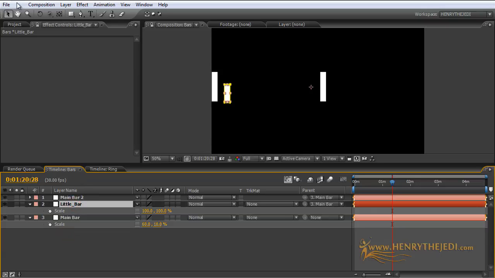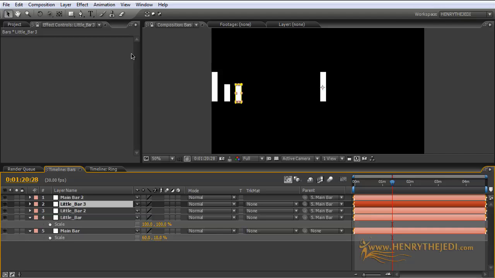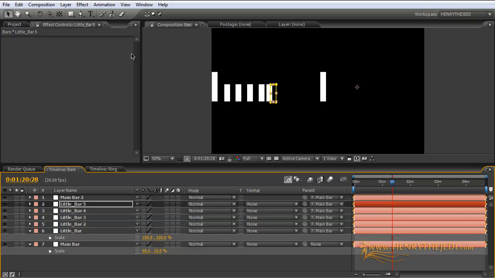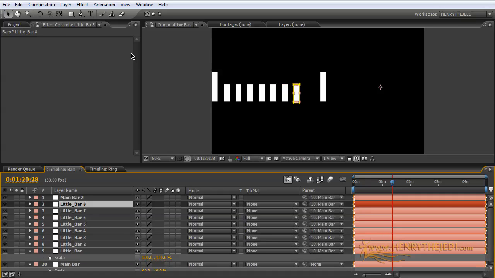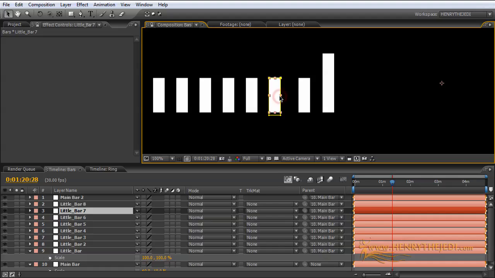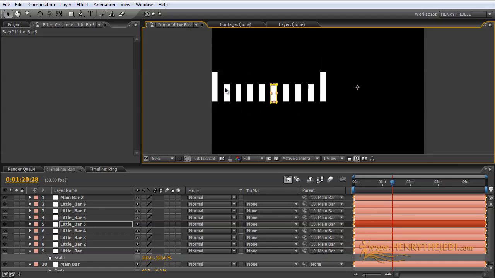Okay, let's do it the proper way. Select the little bar, edit, duplicate, shift and move it about. Control D, Control D, Control D. I'm doing it very quickly so that of course we can get to the main event sooner. Now of course this just needs to be spread a bit properly between these two. Not that people will notice, but just to keep things flowing nicely. Okay, I think that's about acceptable.